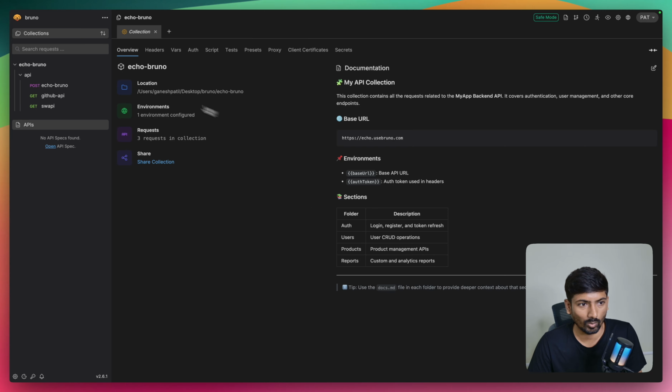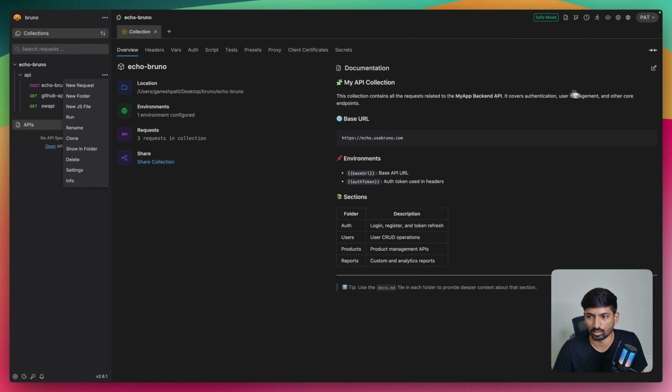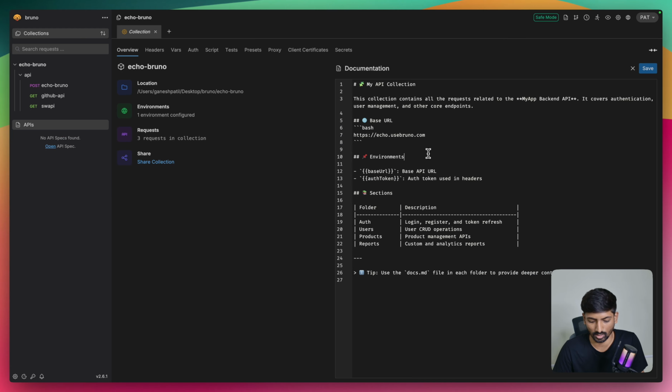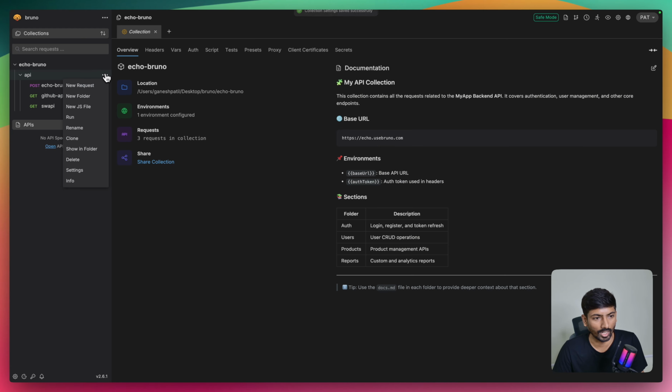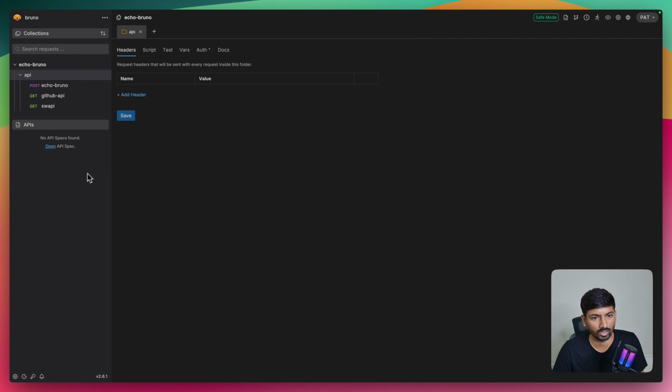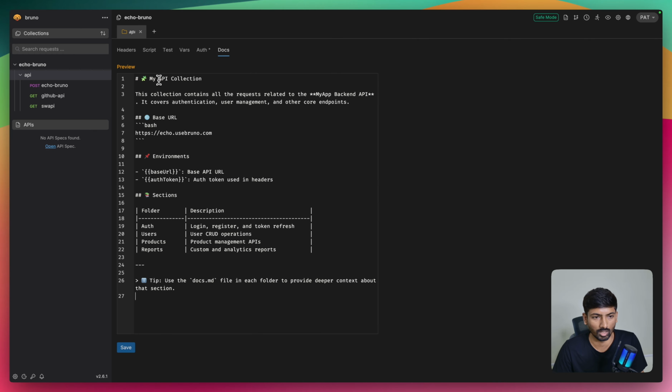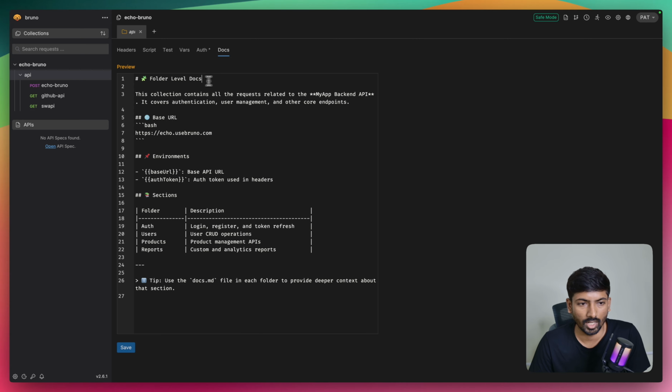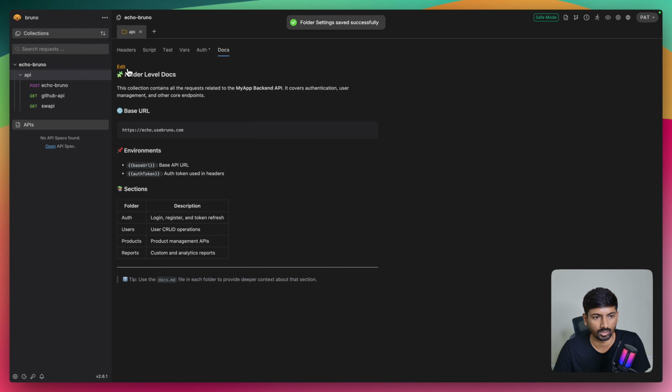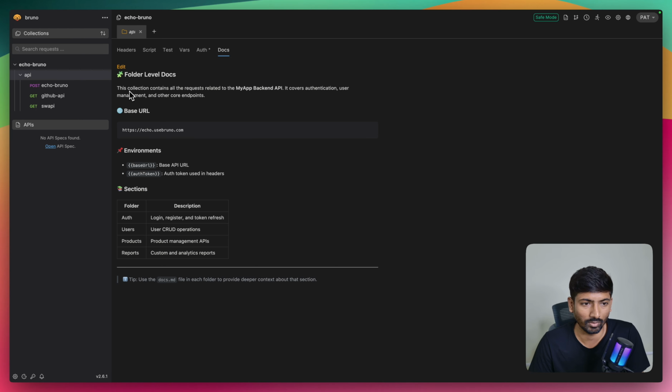So this is a collection level documentation. That's how it works, and I will just simply copy the same thing. So you don't need to write a markdown again and again. And if you go to settings here and you have a docs tab and you can edit this icon, you can just simply say this is my API collection, or you can say my folder level docs, and you can click on save. And once you do that, this is turned into folder level docs. We are using the same information which you use at collection level, just like collection, base URL, and all this information.